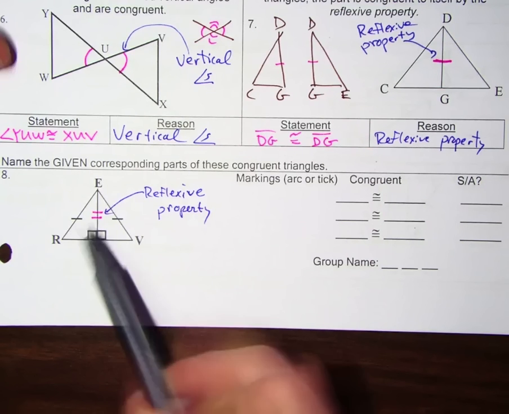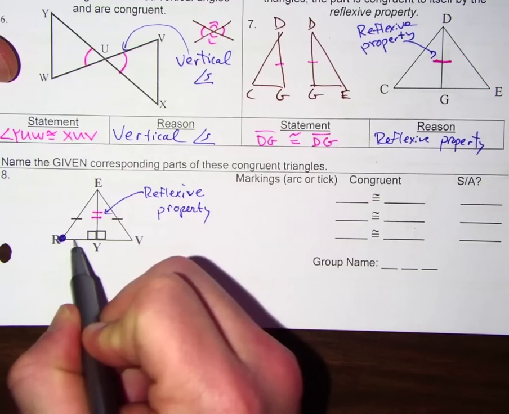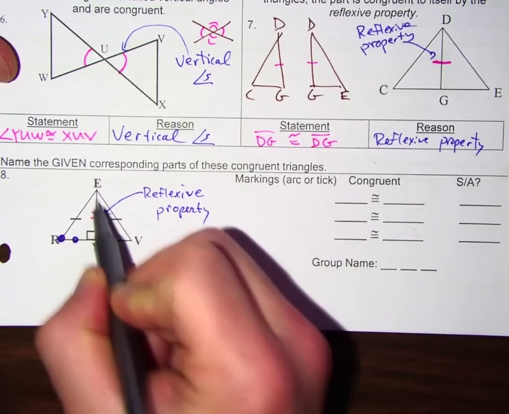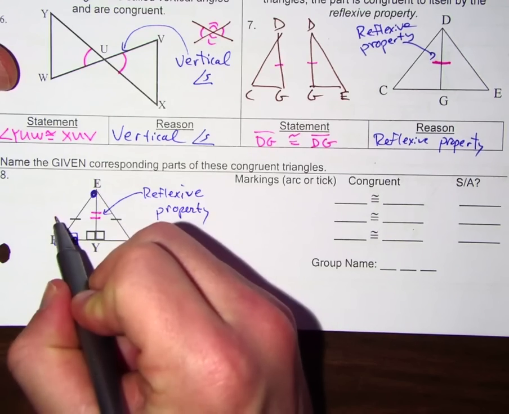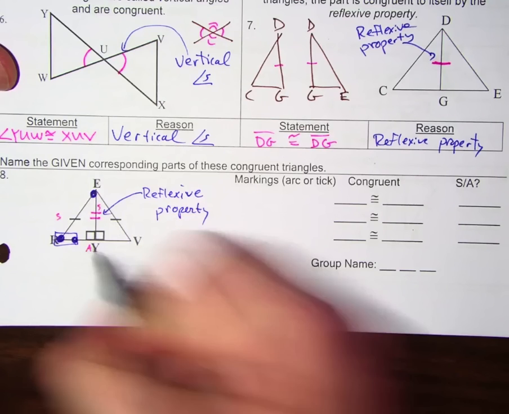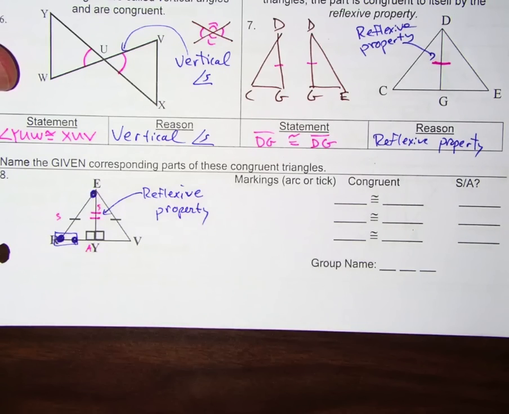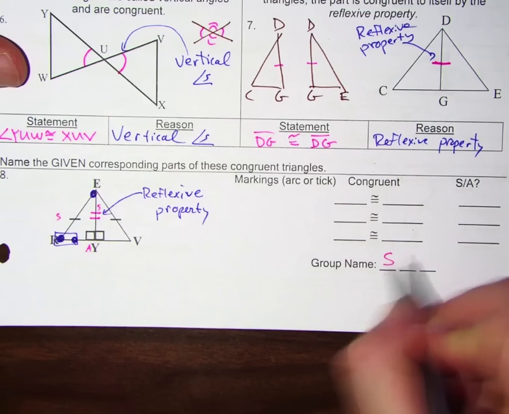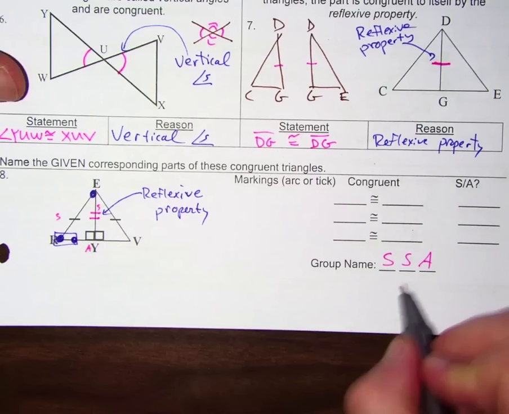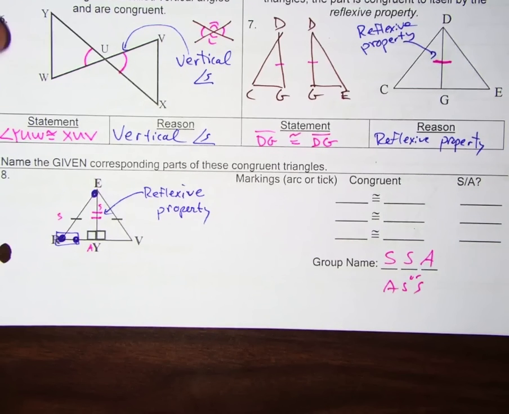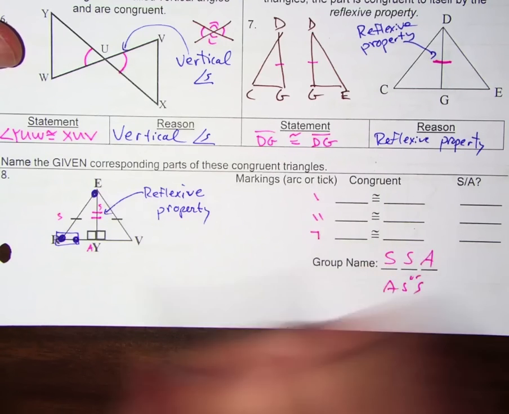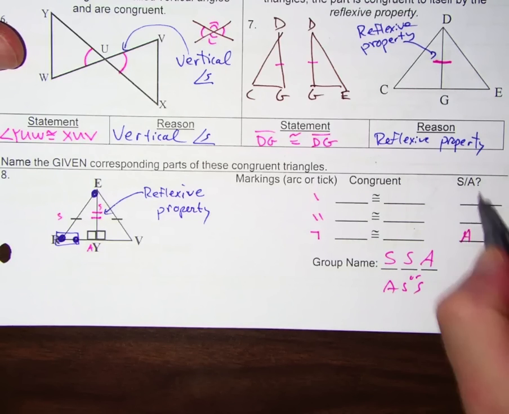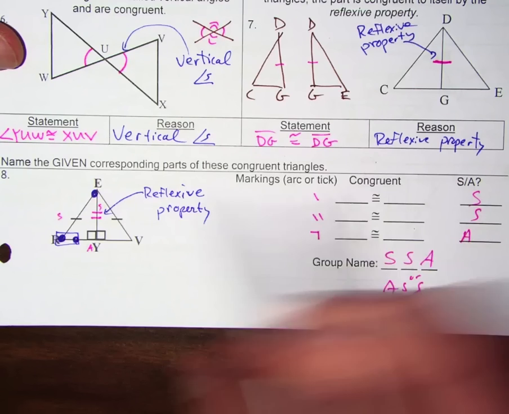Now let's go ahead, we've got our 3 marks. Let's put down our dots or our potholes on the angles and sides that don't have marks. These don't. Neither does this. Let's see, I just can't go over these 2. So what's the name of the group I have? Well, I have a side, and an angle. Or an angle, a side, and a side. So I'm going to go ahead and say this is side, side, angle. Or I could say angle, side, side. And I'm going to go ahead and go 1 tick, 2 tick, and my right angle symbol. That happens to be an angle. These are both sides. Just make sure your parts correspond now.